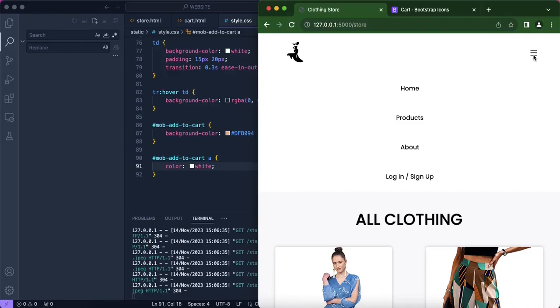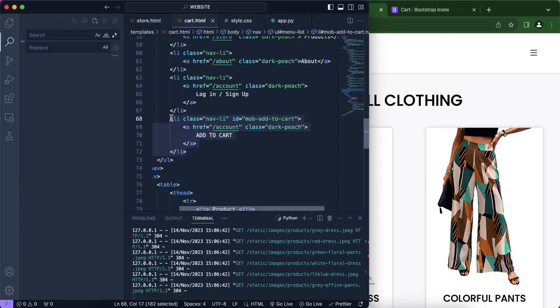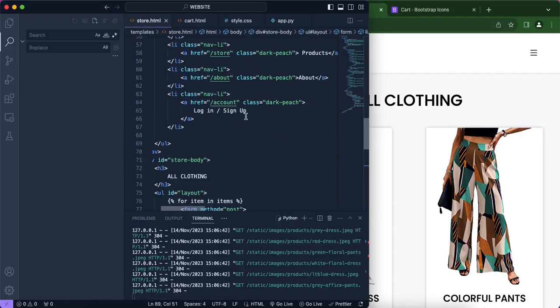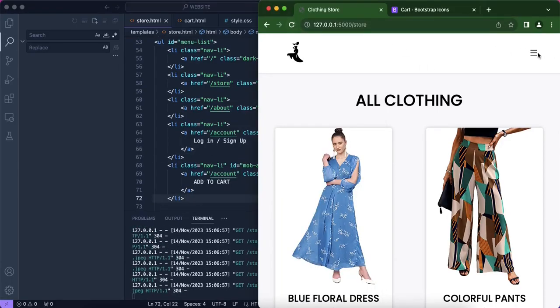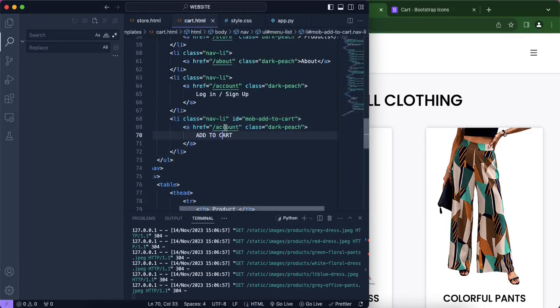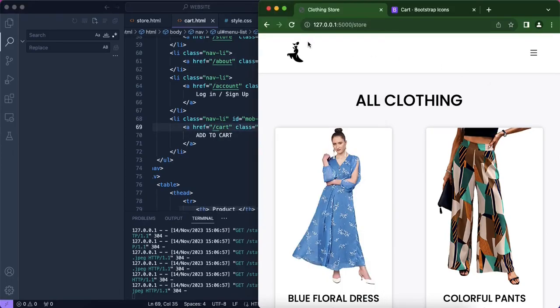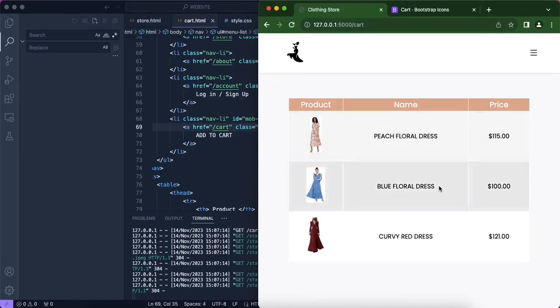Okay, so this should be visible to other sites, for example, products. It's not included, so we'll just have to copy that and paste that in there. And when we reload that, now it should appear. But not only should it appear, it should be referred to cart instead, and here as well. Now let's reload that, add the cart, and now it works.